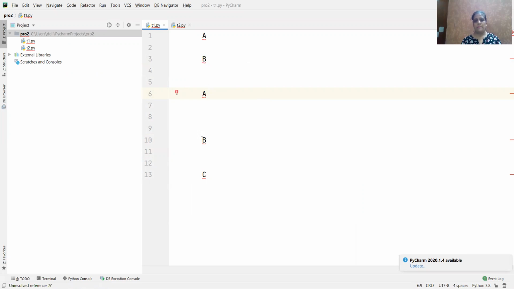Now B has taken some methods from A, so A is a parent for B, and C is another class. C is taking values or functions from B, so B is a parent for C.